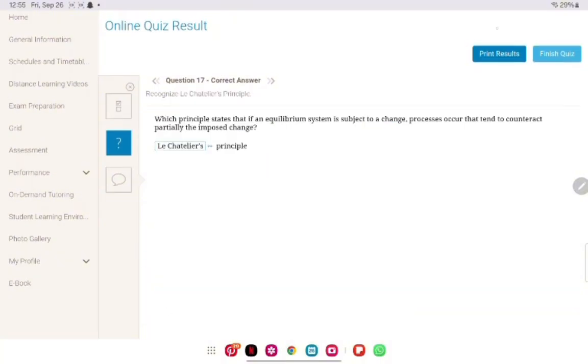So yeah. You have to memorize what Le Chatelier's principle is, because they might ask you what is Le Chatelier's principle. They're not gonna ask you what is the meaning of this. You never know. So the principle states that when an equilibrium state is subjected to a change, you have to know that it tends to counteract partially. Counteract as in, let's say they said the reaction decreases. What will the system do? The system will try to increase it. So counteracting it, and partially, not completely.